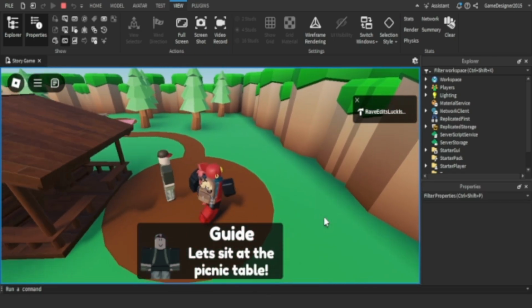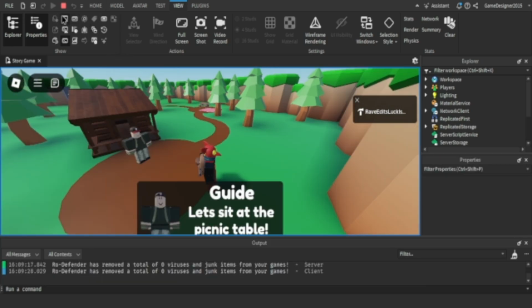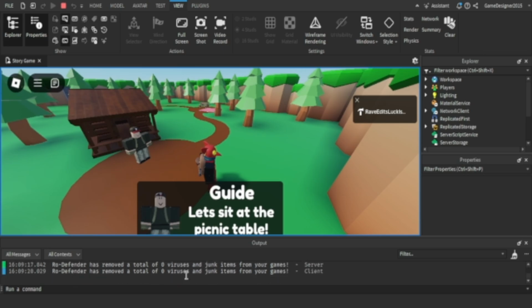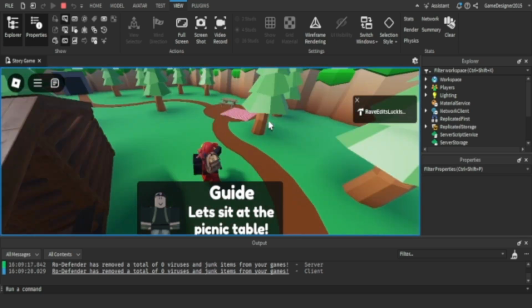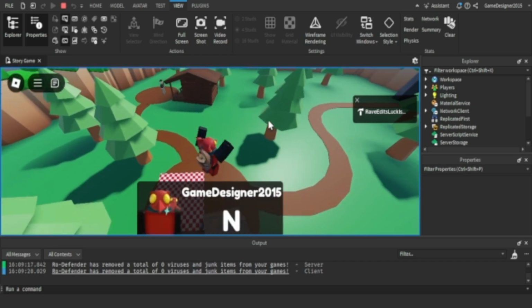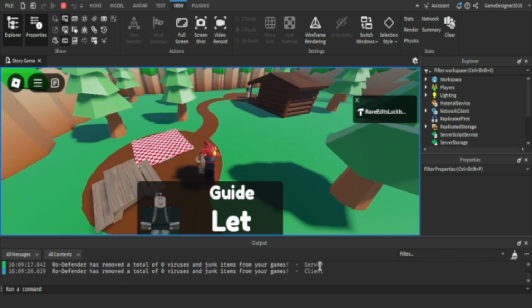Let's sit at the picnic table. Why doesn't it move? Why isn't it moving? Did I not? Huh? What the heck? What just happened?